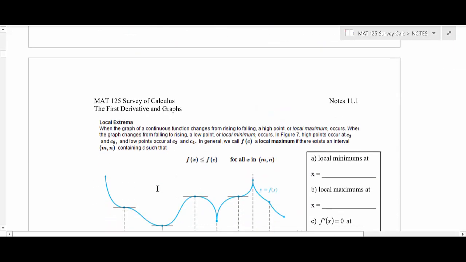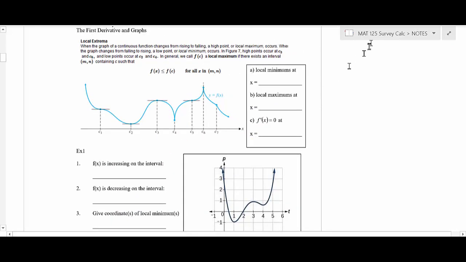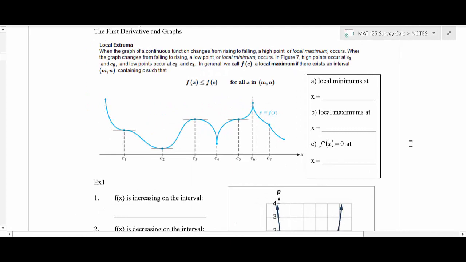All right, next page we'll get to work, and the first thing we're going to do is take graphs and identify intervals. We've already done this in this class, so what we're going to look at is what a local extrema is. A local min, and you might write this down if you want to, is where the graph decreases, then increases. In other words, you find a place where the function decreases, then increases, and we call that point a local min.